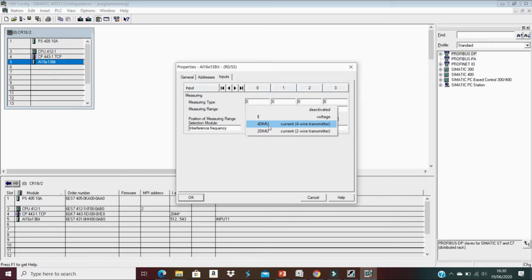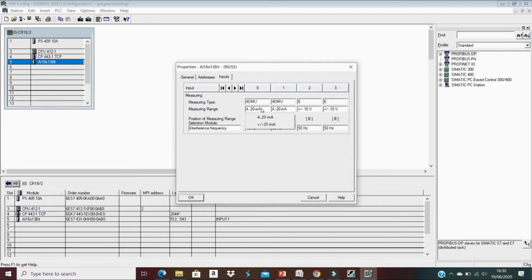This is a 4-wire transmitter. A 4-wire transmitter means you have to provide a separate supply and two cables separately for the signal, a total of 4 cables, that is 4-wire. If you select 4-wire, you have to give an individual supply separately. Then you get 4 to 20 milliamps or 0 to 20 milliamps.